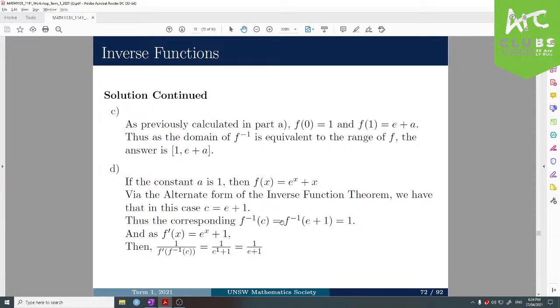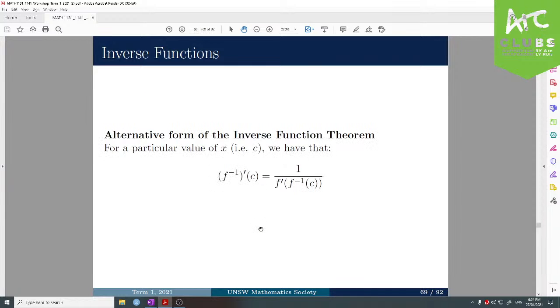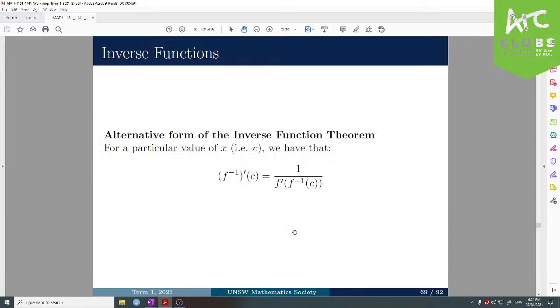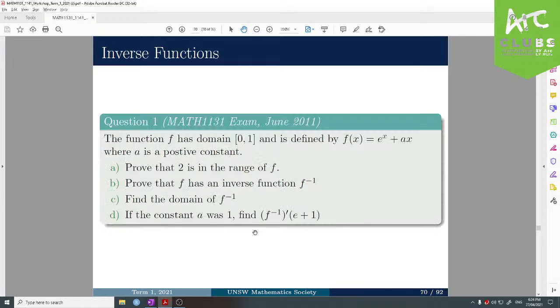Okay, so it's up to you, but I personally prefer this form because it directly tells me that the thing they give me in the question corresponds to the c. Which then allows me to more easily calculate what this f inverse of c is. Okay, so that's the most popular type of question they'll probably ask you for inverse function theorem.